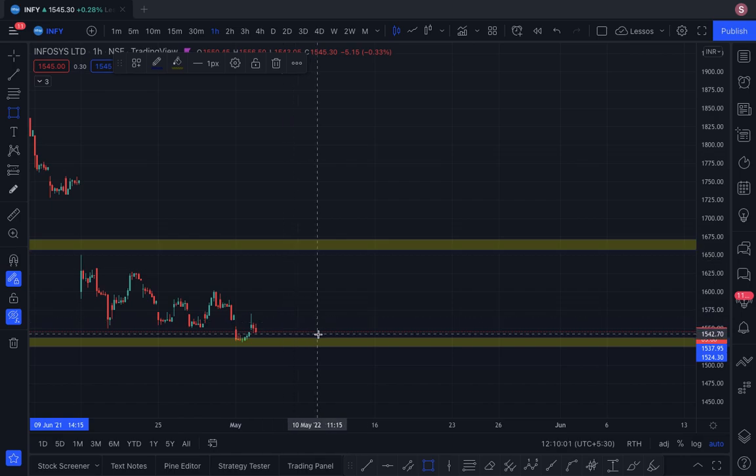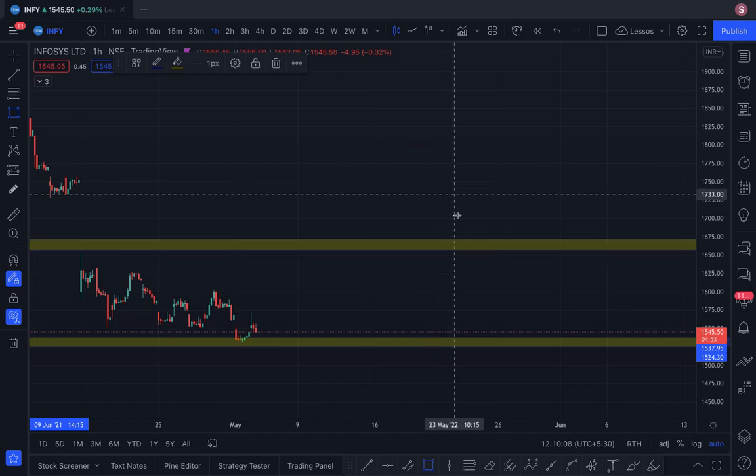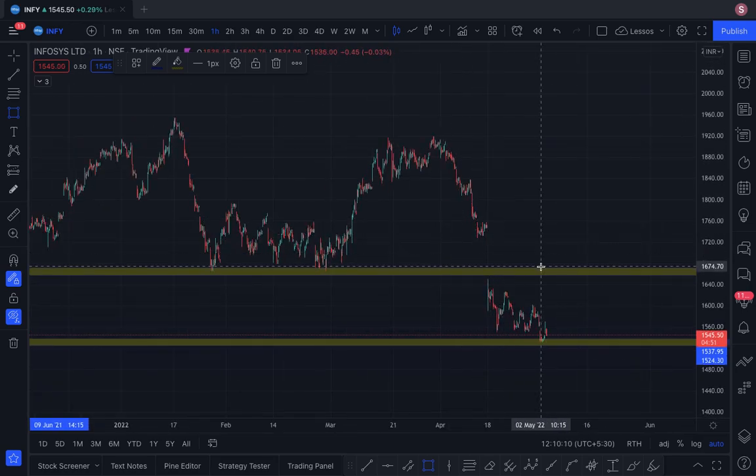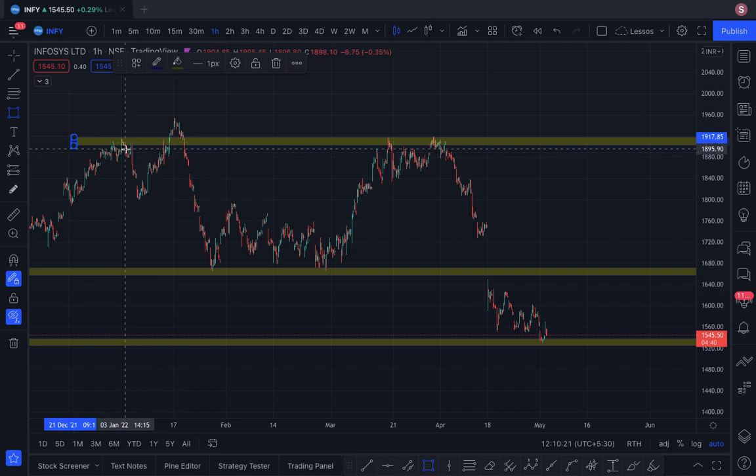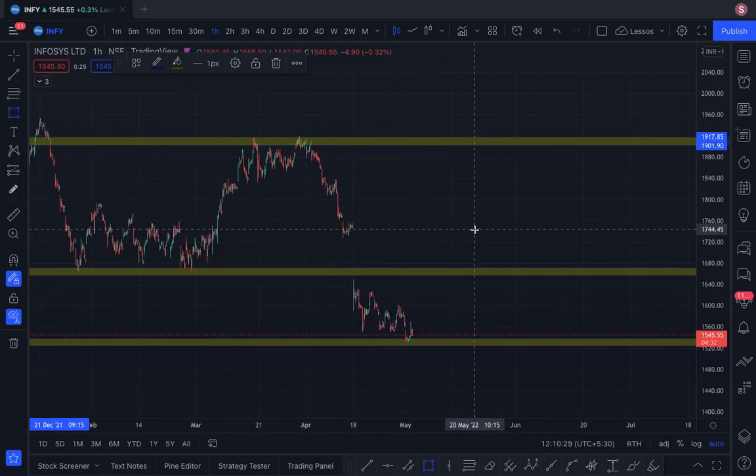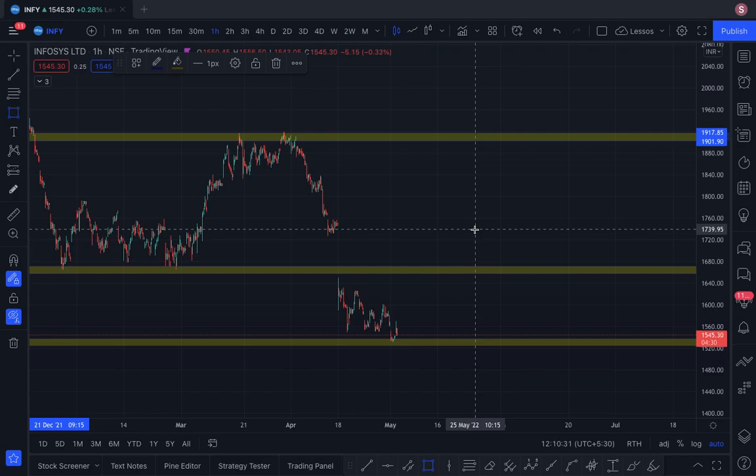You can exit. If the price comes down again, you can take an entry. Again, you can exit. If the price comes down here again, you can take an entry. Again, you can exit. And if the price breaks above, then after the price breaks up, you take a pullback. Again, you can enter and book your profit over here, because this is an important area of resistance for Infosys. Because you see, 3 times it moved down. It tried to break out, but it could not. It came down. So again came down. Again it came down. So very important point.